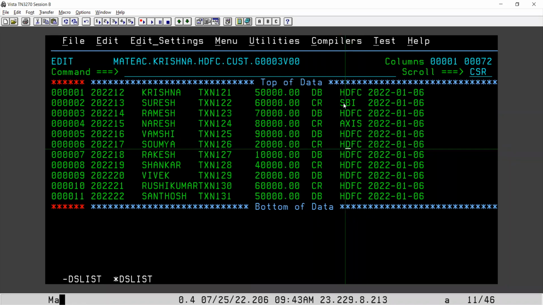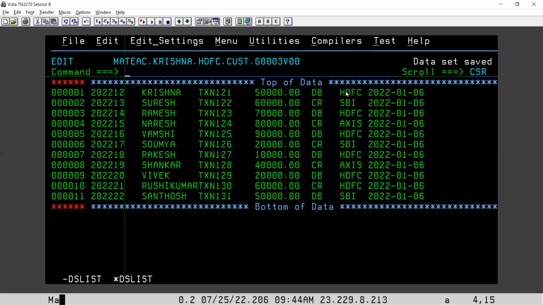I want SBI customer records in one file, Axis customer records in one file. Like that you can split the file into multiple files. Using this one file as input, I want 3 files as output: one with HDFC transactions, the second with SBI transactions, the third with Axis Bank transactions. Like that, to split the records from one file into multiple files, we also use sort.